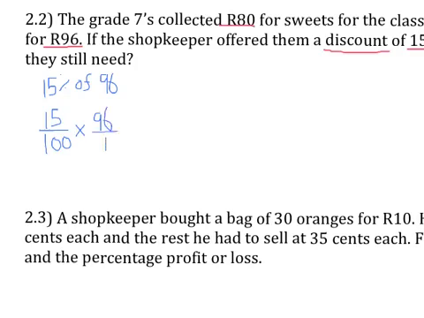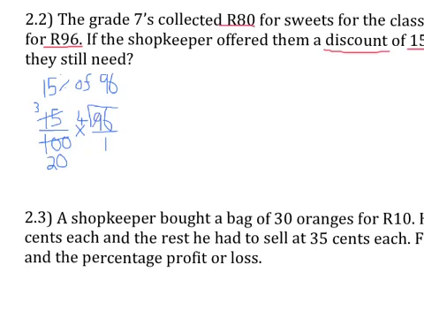Now I'm going to look to cross cancel, and immediately I can cross cancel between the numerator and denominator of 15 over 100. 5 goes into 15 3 times, 5 goes into 100 20 times. Now I'm going to see what common factors I have between the 20 and the 96 for further cross-cancelling, and I'm going to take a wild guess. I know 2 definitely goes into both, but I'm thinking maybe 4 probably will too. So I'm going to start by dividing 96 by 4.